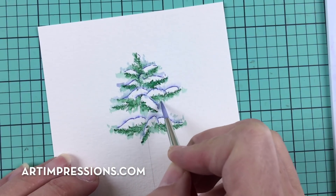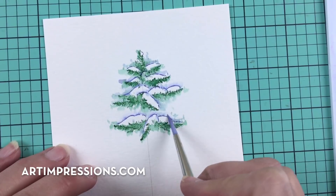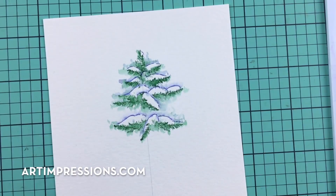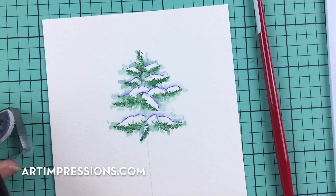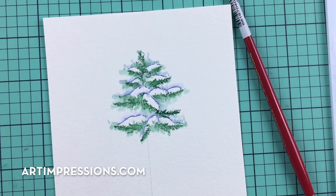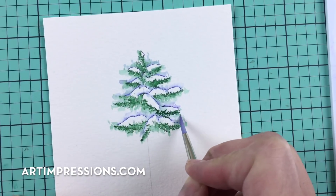Pull that color up and then add the water to the foliage — so easy to do. It doesn't have to be perfect, and by the time you're finished it's just so cute. It doesn't look like it's stamped at all — it looks like a little painting. I've got a little empty spot so I'm going to add one more little foliage piece, put a little more snow on it, and drag some of this color out.